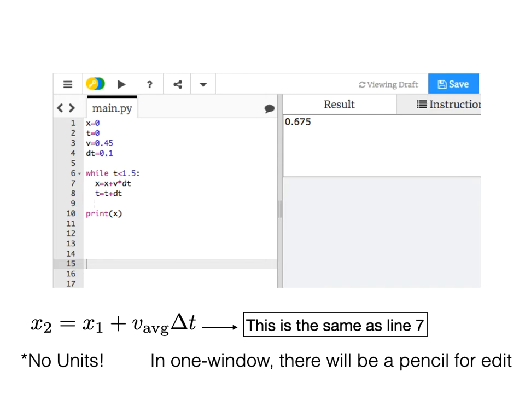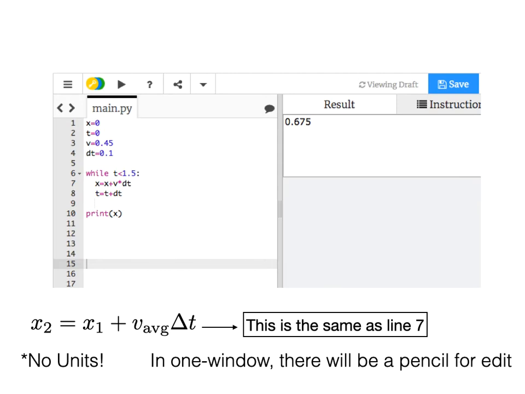But there are no units, okay? Your physics professor is going to say you've got to have units, and that's true. But this is a computer. They're not that smart, right? If you put a 0 m, it's not going to know how to deal with that. It has to be a number, okay? The units are your responsibility.